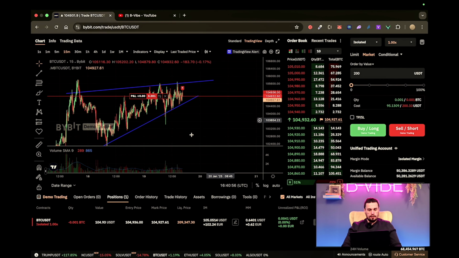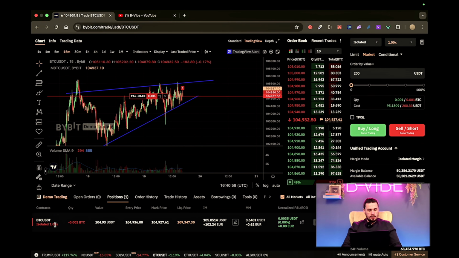Now I have entered the market order. You can see here on the bottom, those are the active current positions. You can see here what the margin type is, what the leverage of the current trade is, and how many Bitcoins we are trading. So this is the value of the trade. The total value includes the margin and the borrowed money from the leverage. So it's the total value of the trade.